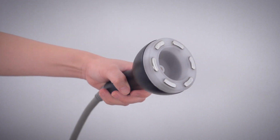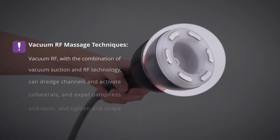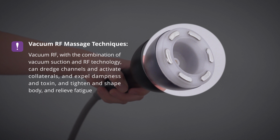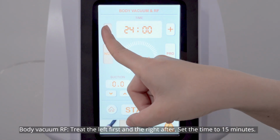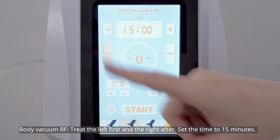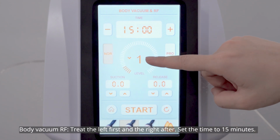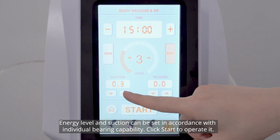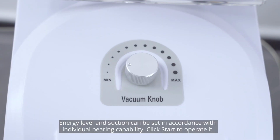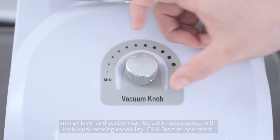Vacuum RF massage techniques. Vacuum RF, with the combination of vacuum suction and RF technology, can drain channels and activate collaterals, expel damages and toxins, tighten the body shape, and relieve fatigue. Body vacuum RF: treat the left first and the right after. Set the time to 15 minutes. Energy level and suction can be set in accordance with the individual's breathing capability. Click Start to operate it.